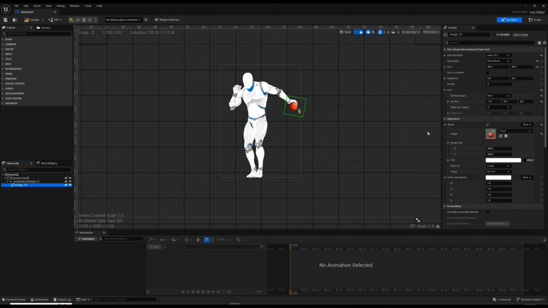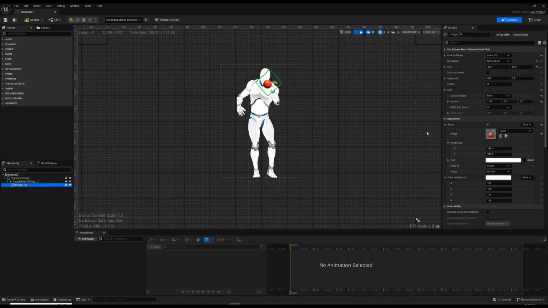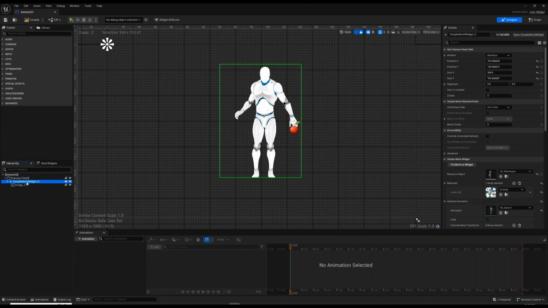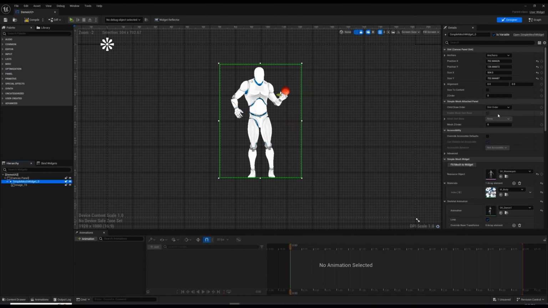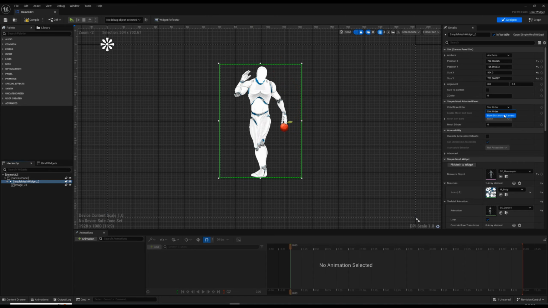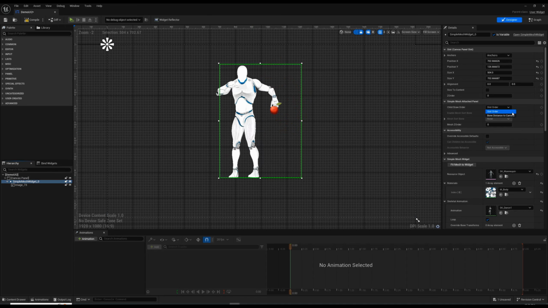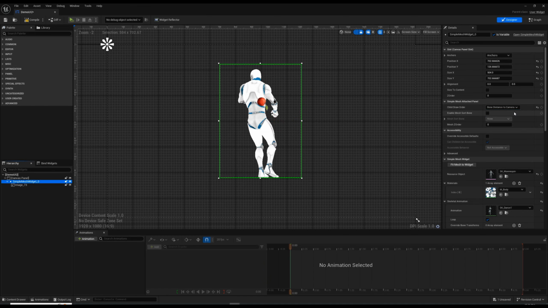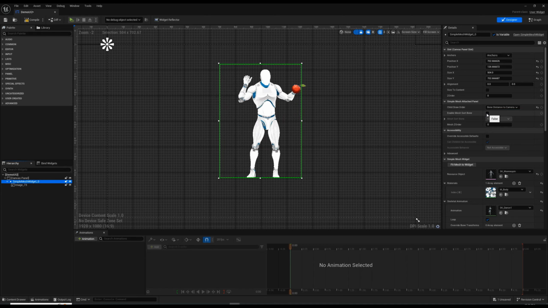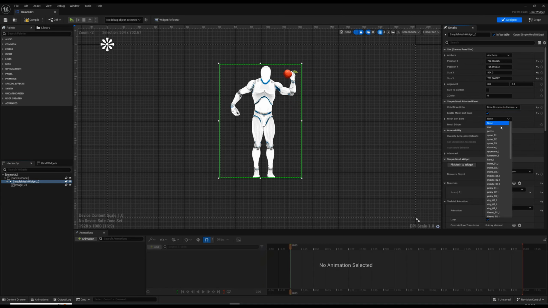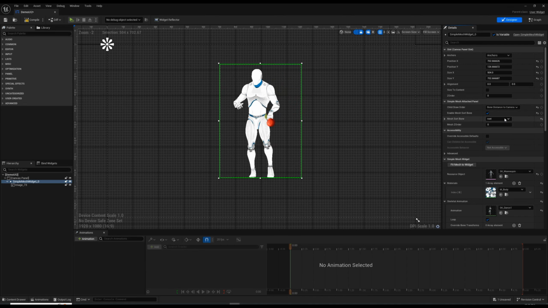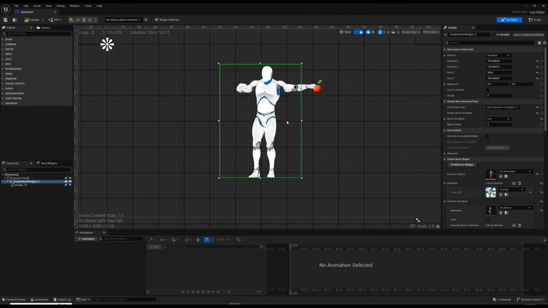Now, let's look at controlling the rendering order. By default, the mesh, as the parent, renders at the bottom layer, while child widgets render in their slot order, just like in a canvas panel. To manage depth in 3D space, we can change the child draw order parameter. Let's switch it from slot order to bone distance to camera. Now, the child widgets automatically sort based on their bone's distance to the camera. Widgets attached to bones closer to the camera will render on top, creating proper 3D depth.